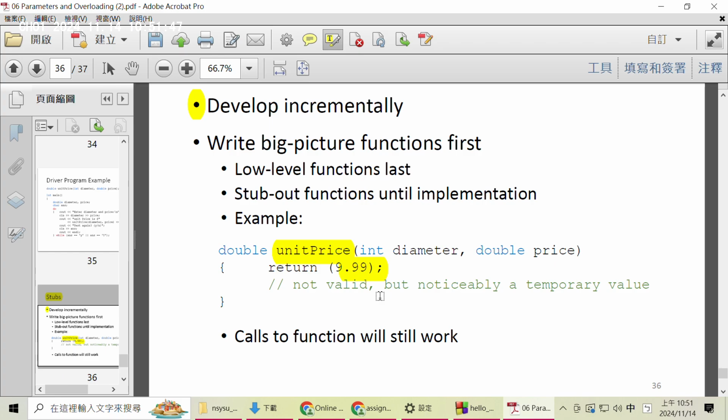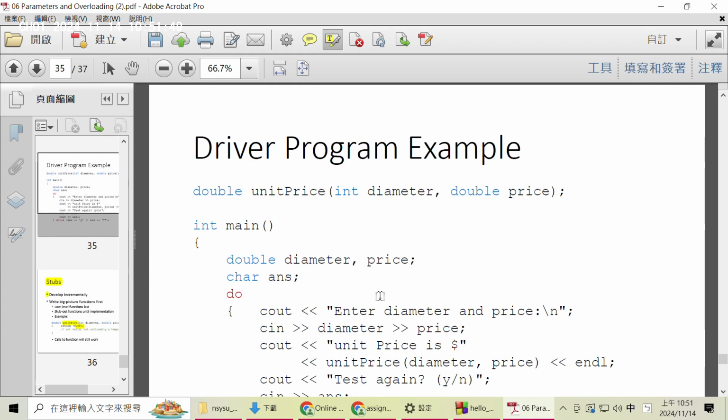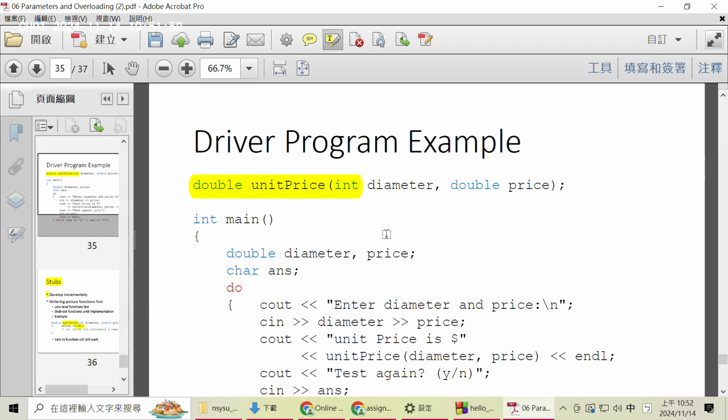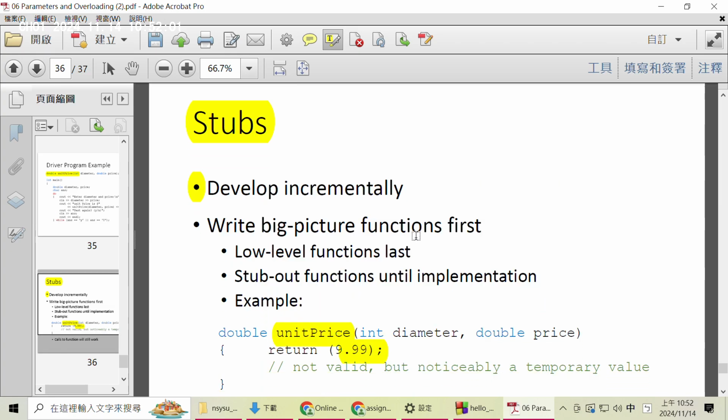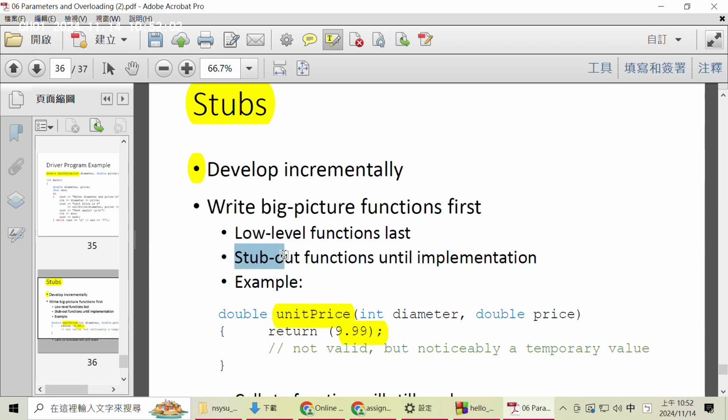Then you can write a driver program first, before you implement this function. This operation is known as stubbing out. You can stub out a function so that you can write a driver program first.